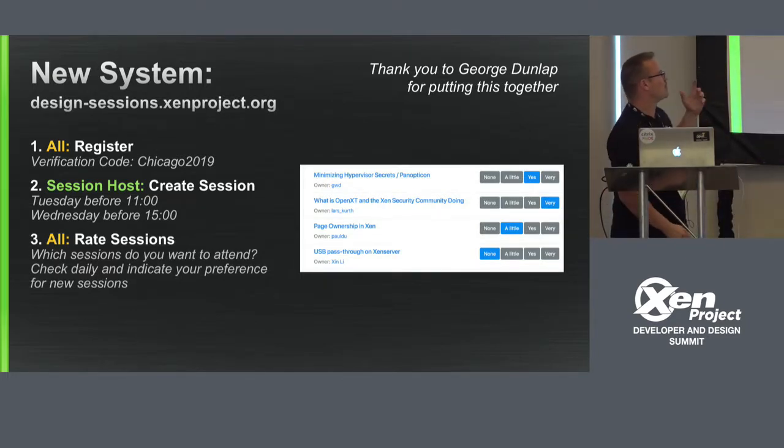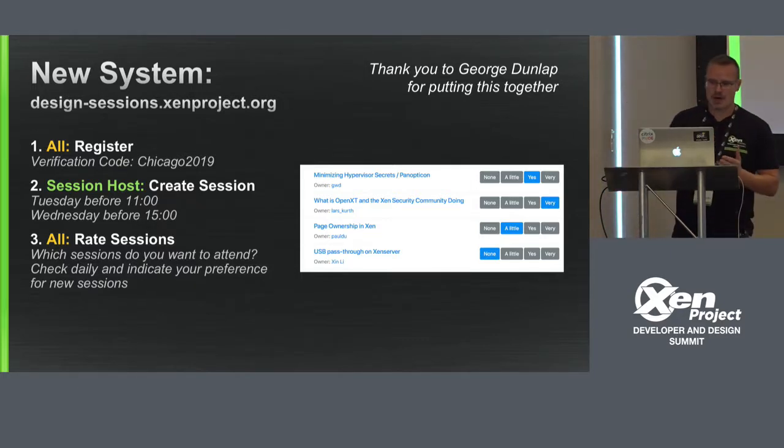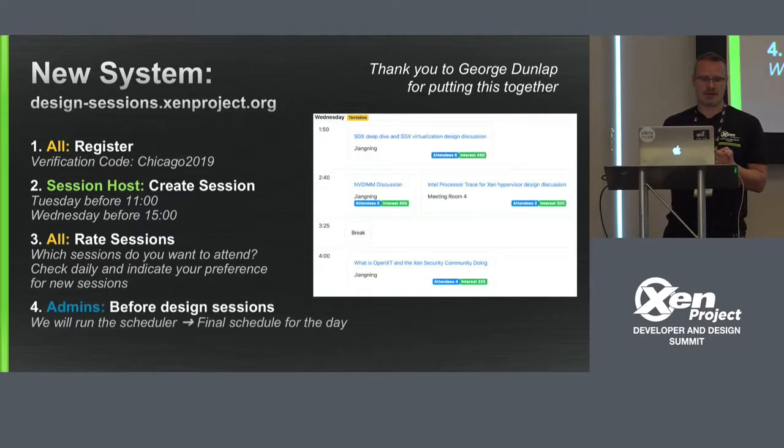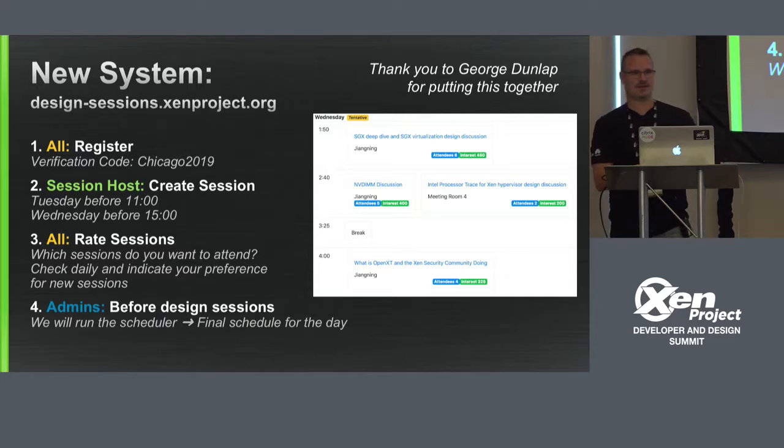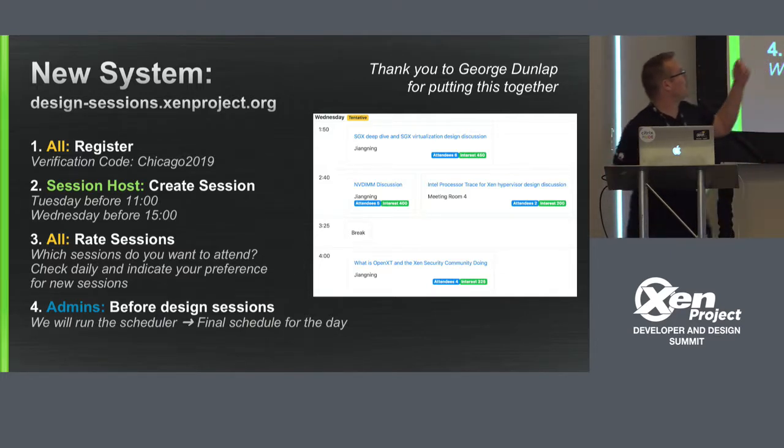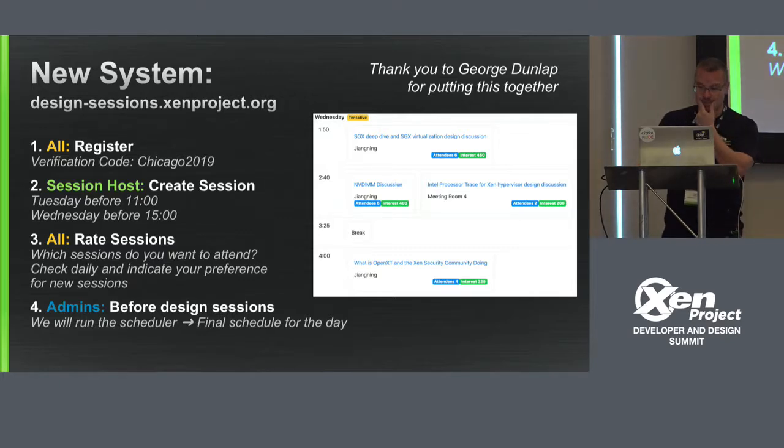Basically, you just choose whether you want to attend a session, and if you want to attend, how important it is to you. You rate all the sessions you want to attend on a given day. You may want to check once or twice during the event because there will be some new sessions. Every day before the sessions start, we run a scheduler which tries to come up with the most optimal schedule. Then we will print out the schedule and hand it over to you. It will also be put in the online schedule.